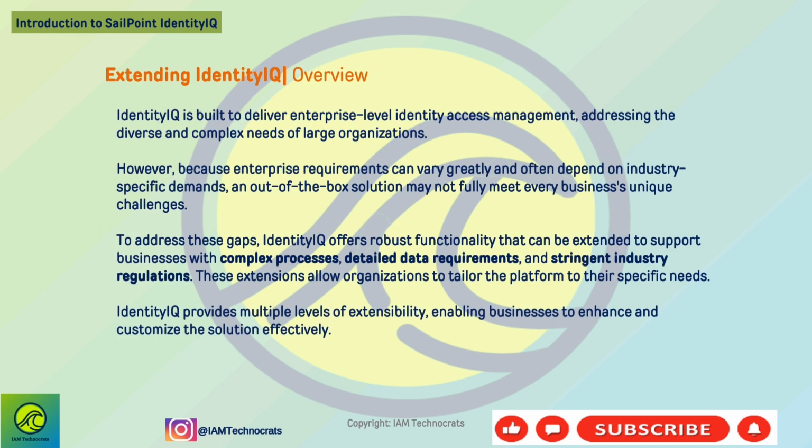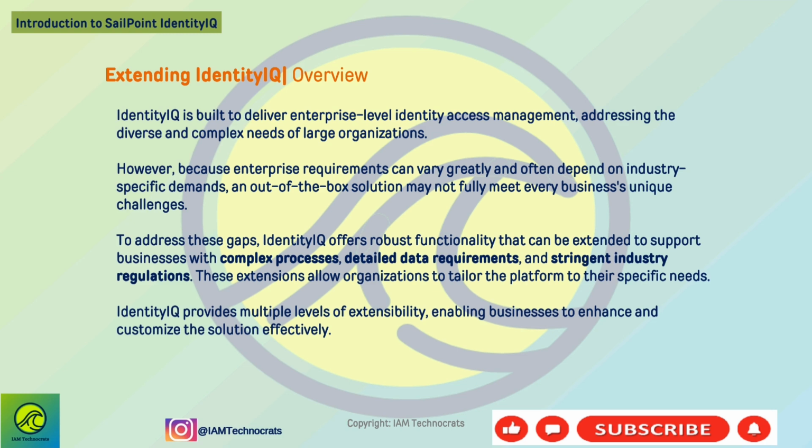The ninth and last section in the course is Extending Identity IQ. Identity IQ is built to deliver enterprise-level identity access management, addressing the diverse and complex needs of large organizations. However, because enterprise requirements can vary greatly and often depend on industry-specific demands, an out-of-the-box solution may not fully meet every business's unique challenges.